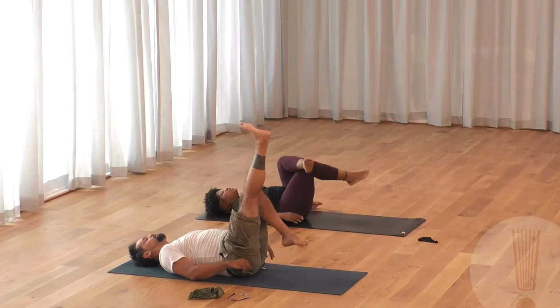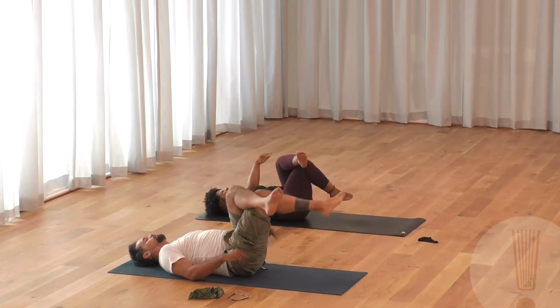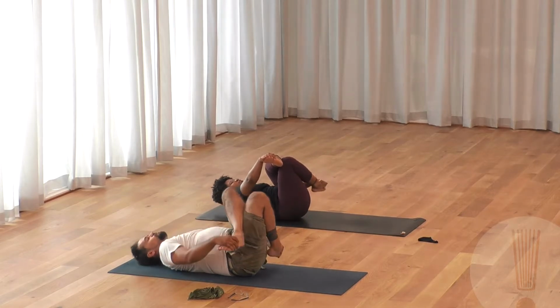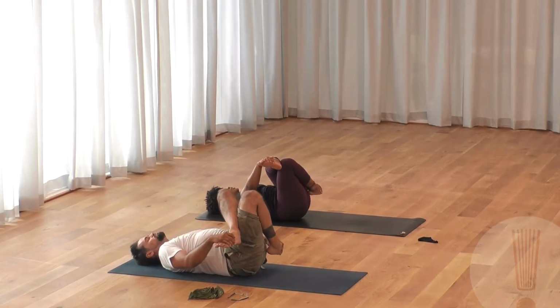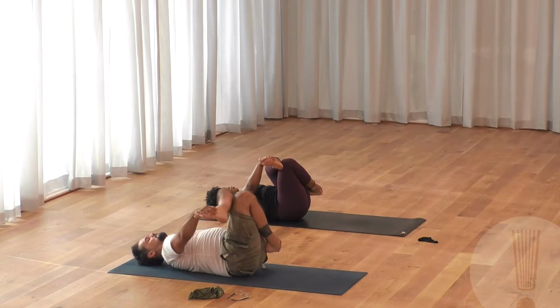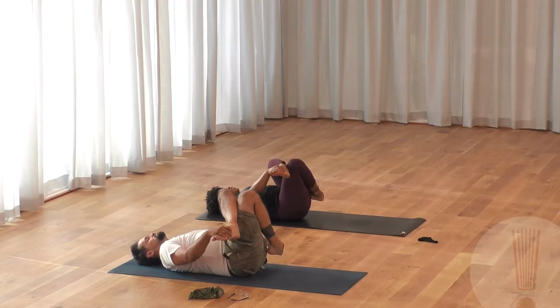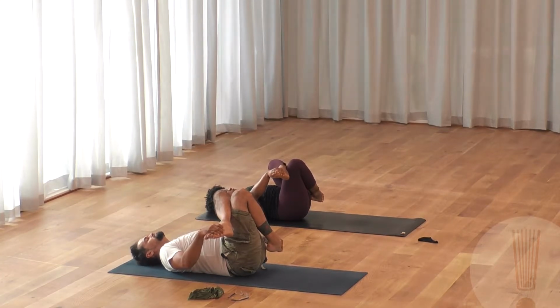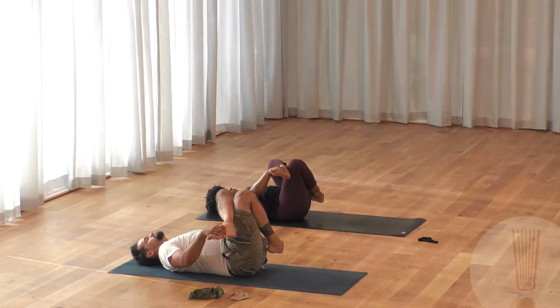We'll switch sides. Left knee crosses over the right. Reach forward. Grab them for the outer edges of those feet. Relax those shoulders down. Recline cow face pose on the left side. Flattening out the spine, pressing those shoulders or low back into the mat. One more breath.